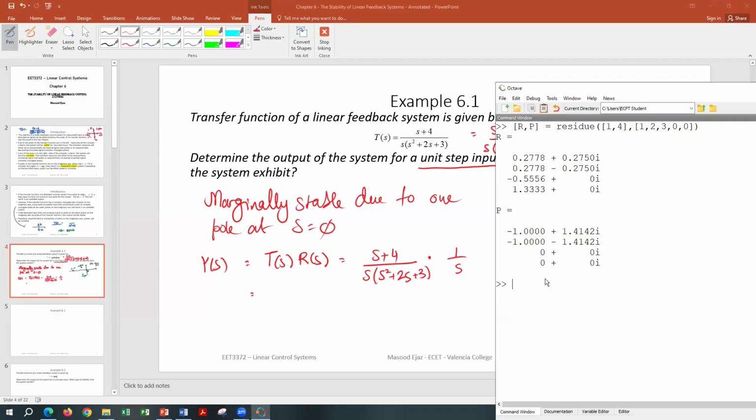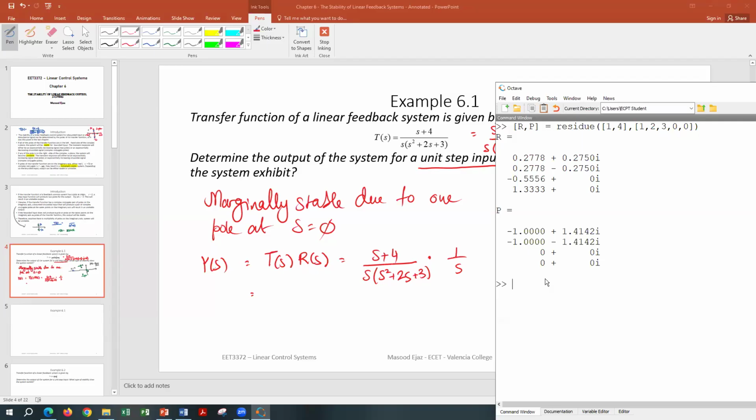So the first one is the least power, which is s to the power 1, and then the power is going to keep on increasing. If you have multiple poles or multiple roots at the same point, that means in your denominator you have that much power of the polynomial. In this case, we have s square, remember? So the first one is going to be s, the second one is going to be s square. If you have s cube, then the third one is going to be s cube, then s4, then s5. So that's how you're going to read it.